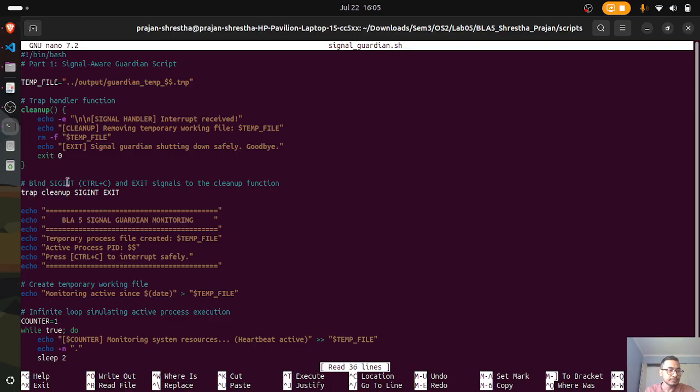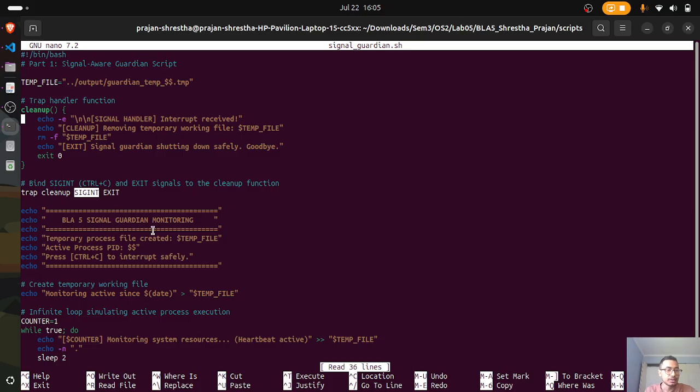This command is the main part of this script. Here we are binding SIGINT, which is sent when a user presses Ctrl+C to exit, and the standard exit signal to our cleanup function. This guarantees that no matter how the process ends, the temporary file is deleted and resources are freed.